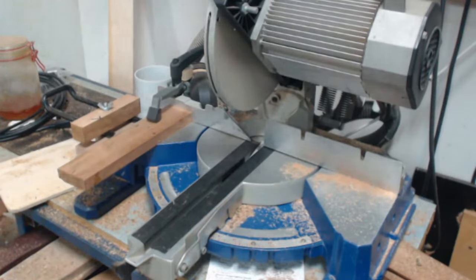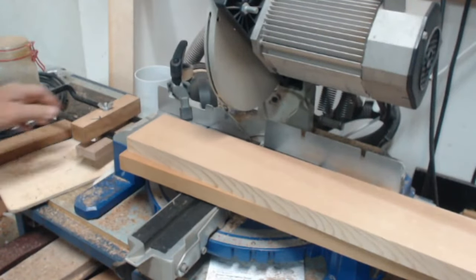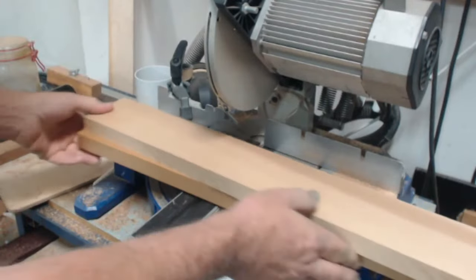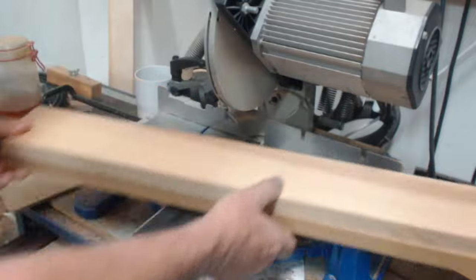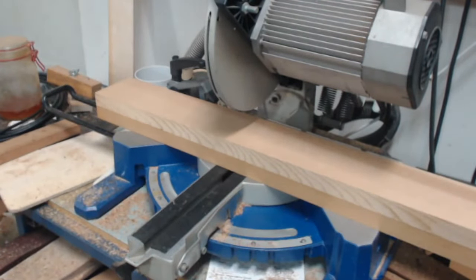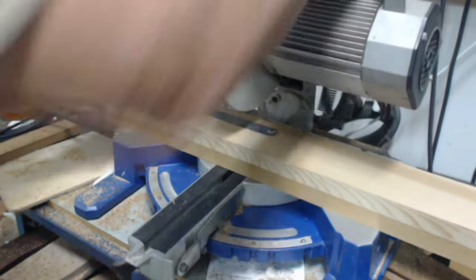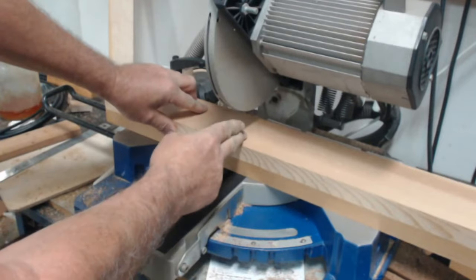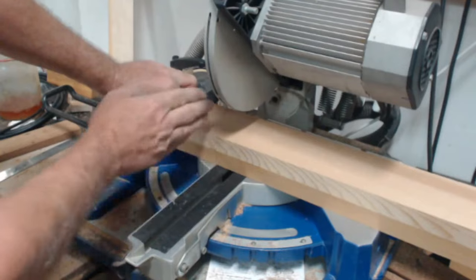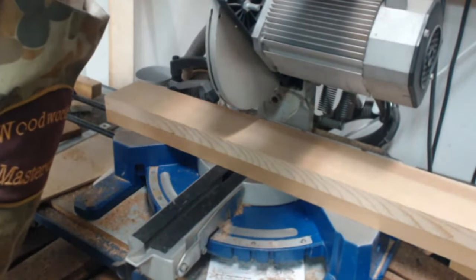Okay. Now, to start with, the sides are 280 long. So what I'm going to do here is cut them at 290 or thereabouts. And the reason I do that, I want them square, and a lot of times you will find that drop saws, the back fence is not super accurate, and it can have a little bit of a bow in it. So if you cut square here, when it actually finishes the cut, this part will move in and you don't get a square cut. You can, if you're lucky, sometimes fix it, depending on the saw.